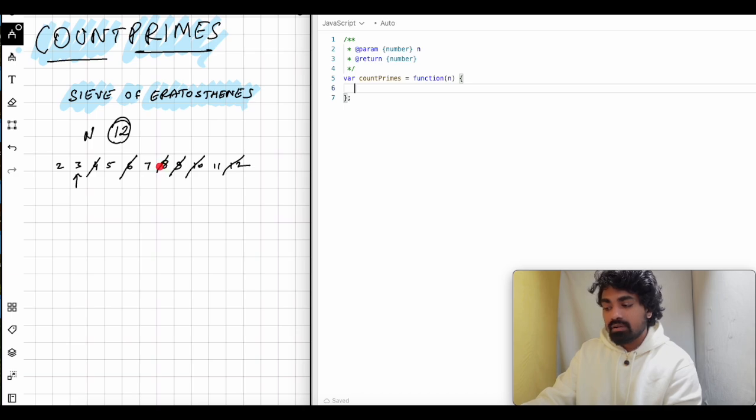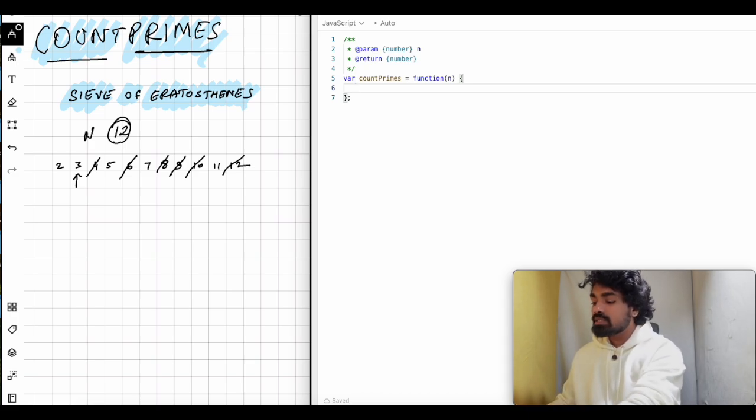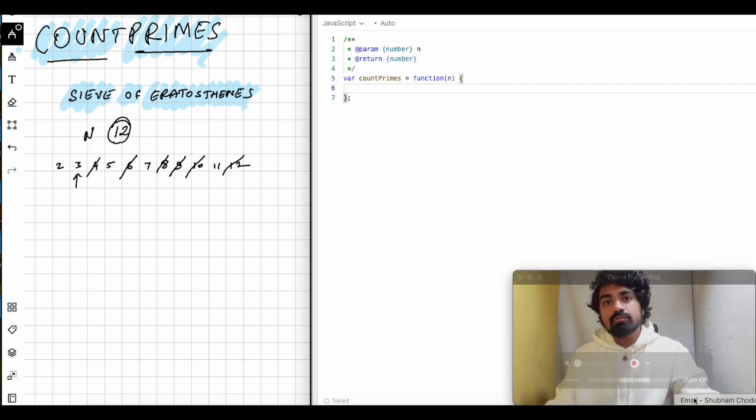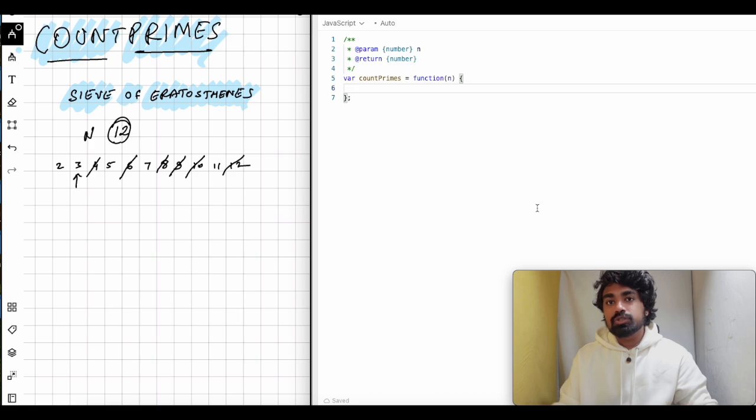And similarly, we try to find other non-discarded elements and try to do the same procedure, that whatever the value, we try to take that number of steps, and whatever value we find which is within the bounds, we try to discard the value. So this is the concept, and what we will do is we will translate this into code now and try to come up with a solution.